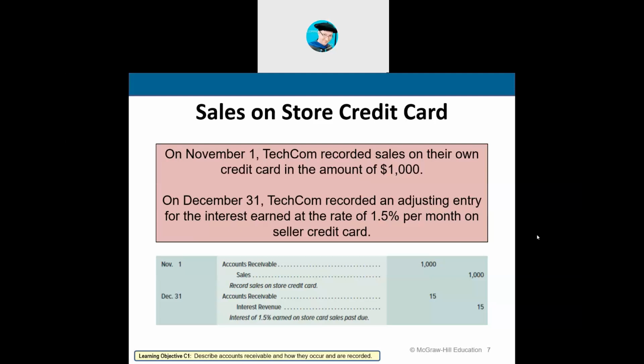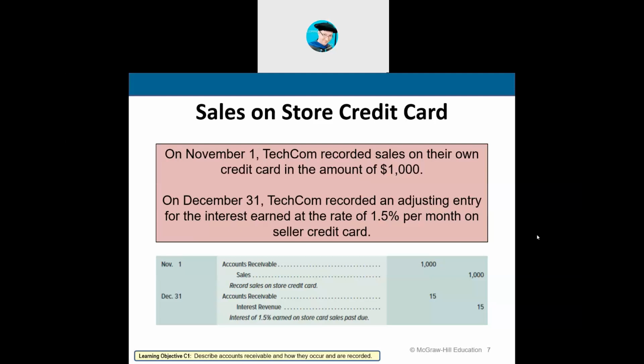So you charge your card, you get charged interest on your purchase. That's why store cards get pushed heavily at the store, because that store is also earning interest revenue. So a customer made a purchase using their store card for $1,000. We debit accounts receivable, because the store card is a form of accounts receivable. The customer hasn't paid the store card yet. And then we credit sales, $1,000.